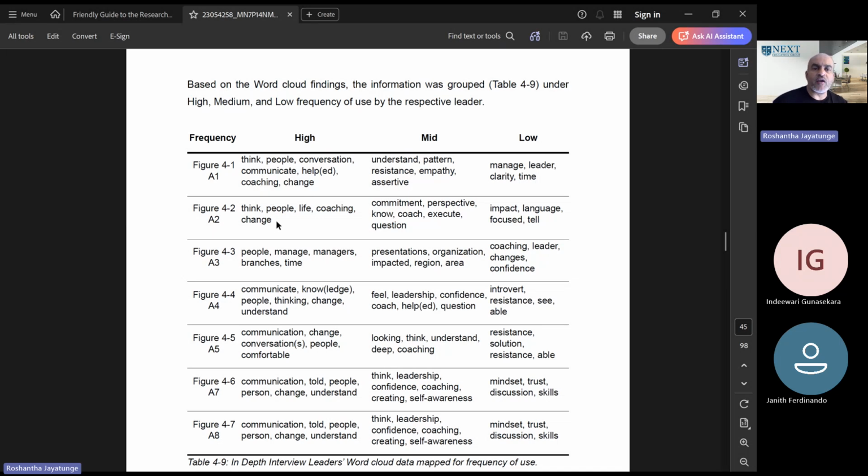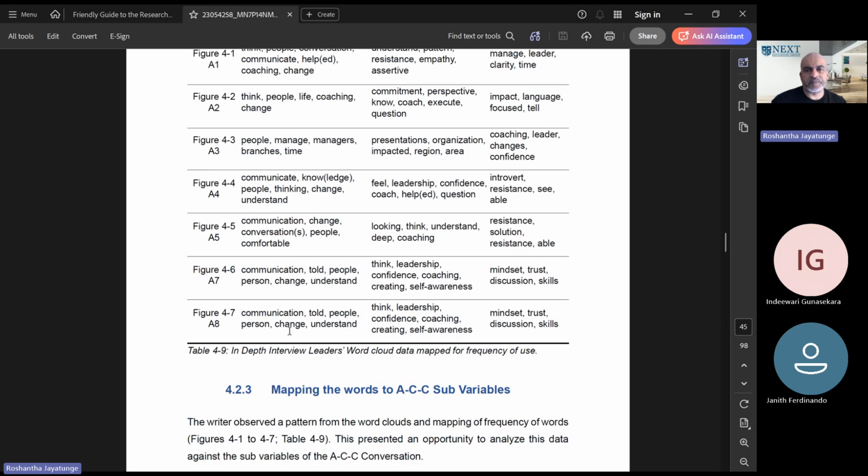People is also a high value word for A2. That means high frequency. So I list all these words, like say for somebody, communication here is a high frequency word. It's not there for other people. Here, communicate again. This person, A4, is saying communicate, high. This one is also saying communication. This one is also saying communication. Then that comes out as strong.